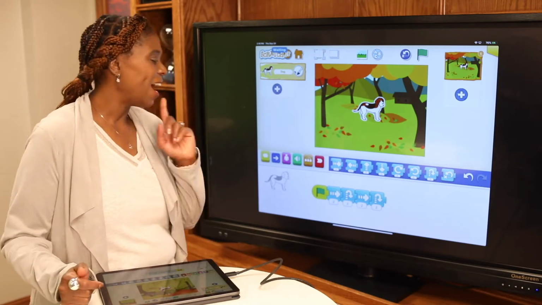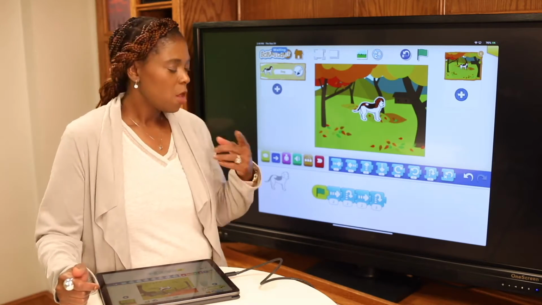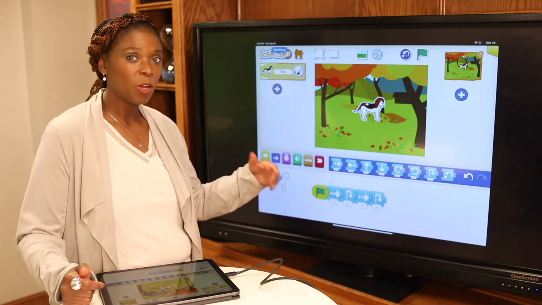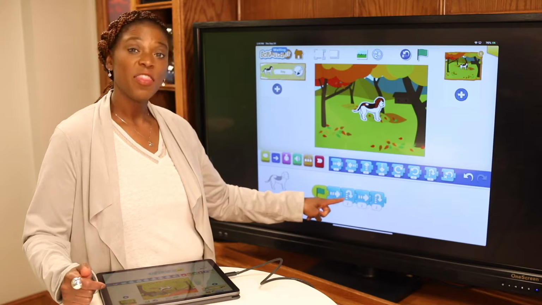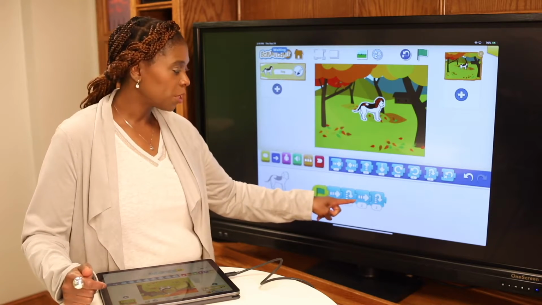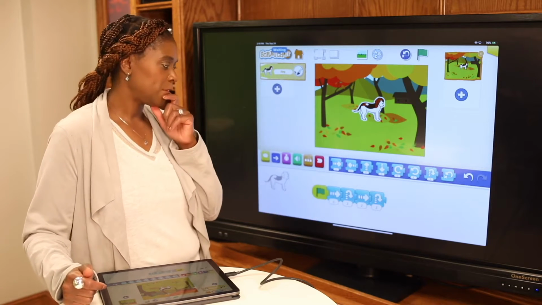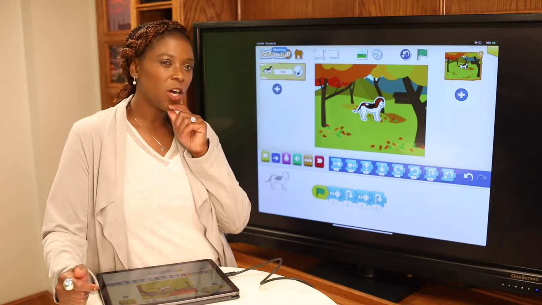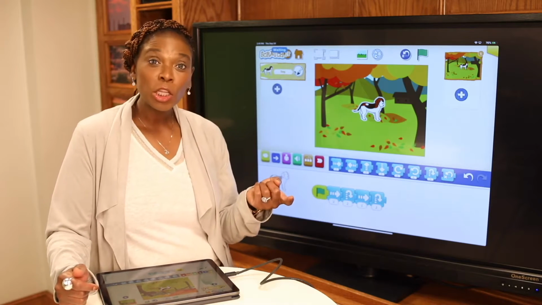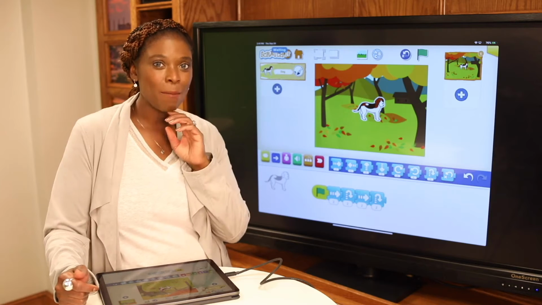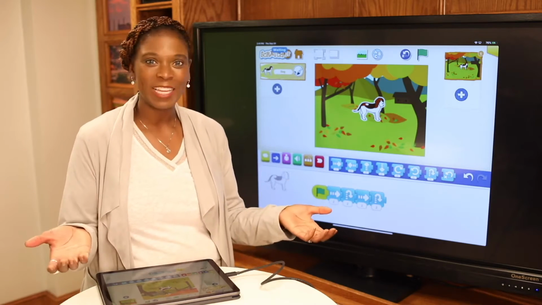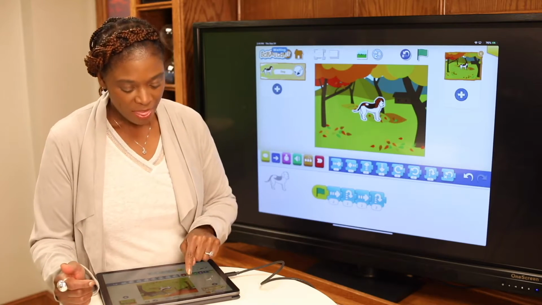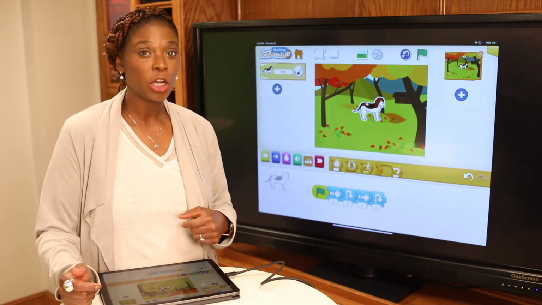But you know what? I noticed that we have a repeater. We have click the green flag, which stays. But I noticed that she goes forward 2 spaces, hops 2 times, goes forward 2 spaces, hops 2 times. I remember that's called a loop. Let's grab the loop block so that we can put that in there, and then we'd only have to say it 1 time. That's our orange blocks. It's in our control center.